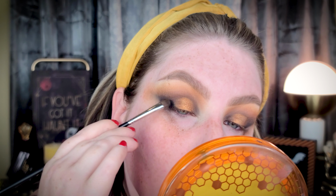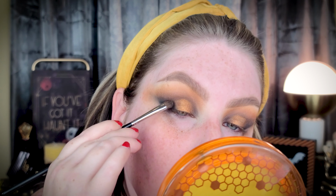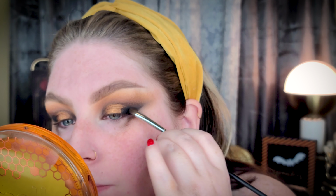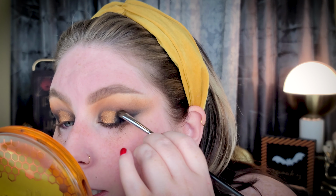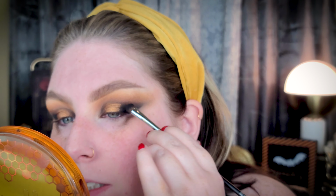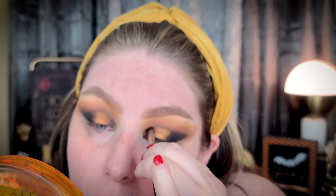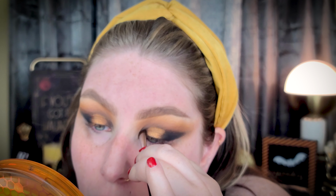M152 now with a little bit of Bonnie, and just pack that right here again. Let that blend in. Very gently and carefully, I'm gonna get right in here on this inner part. Touch that up just a little bit. Basically placing the brush down and just wiggling a little. Alright, back to Amber. Just a little back and forth here.